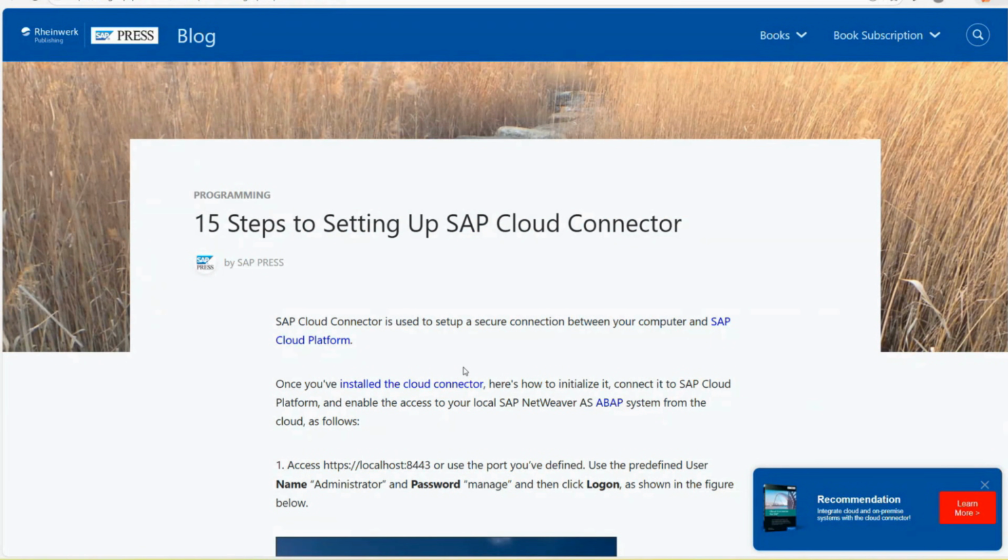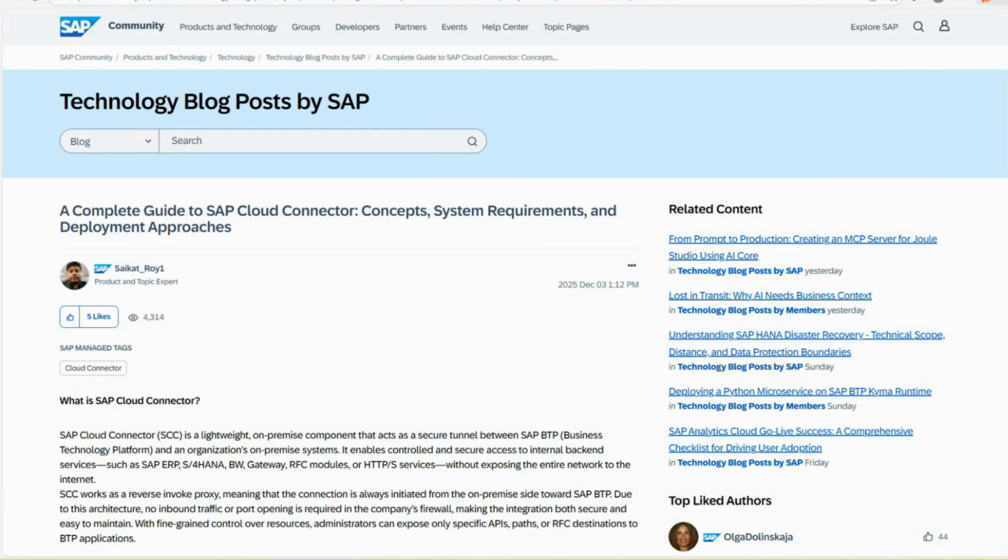Before the configuration, first we need to know what it is. First, I'm going to discuss the cloud connector, then we will discuss the destinations on the BTP side. What is cloud connector? Cloud connector is a service or tool that is available on some on-prem machine, which can be on a private cloud. That means this machine is usually owned by the organization or the customer, and it is used to connect the on-prem systems with the BTP.